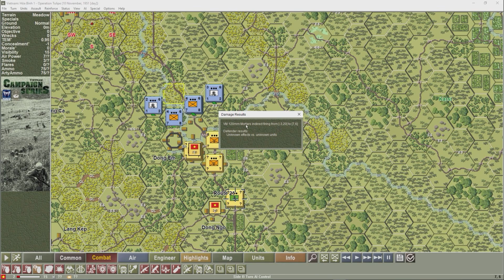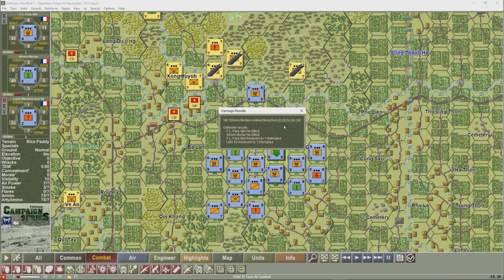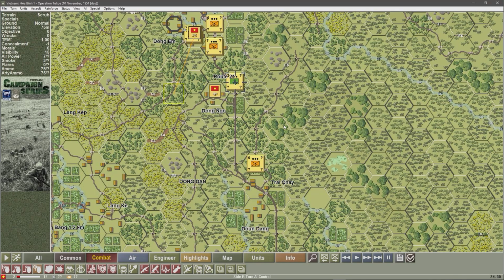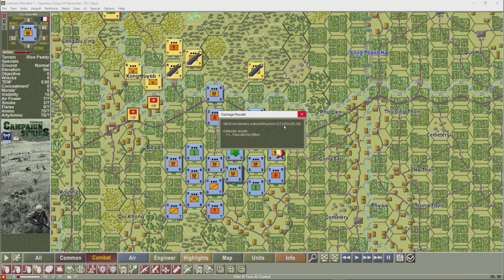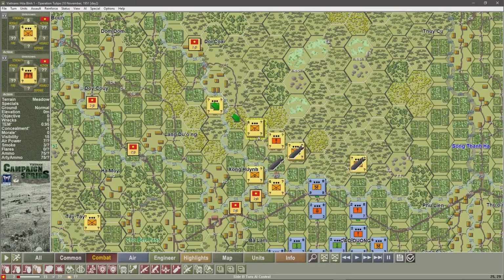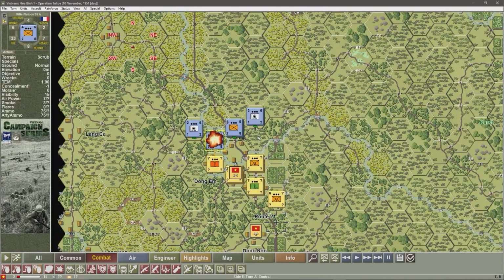Viet Minh 120mm mortars from 320. Okay, so we need to remember that and hopefully locate him at some point. Oh dear. An M24 disabled. That is bad news. Retreated, disrupted. That is bad news. Oh. Crikey. Okay. Bazooka team disrupted. Always good news when you've got armoured units around.